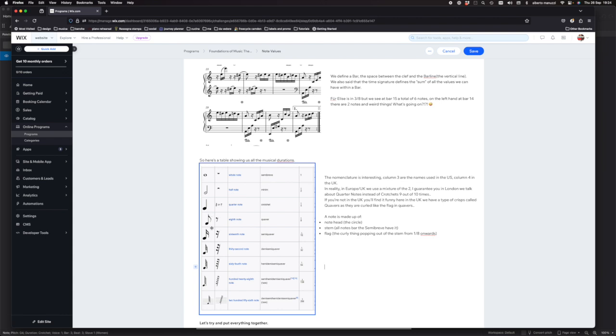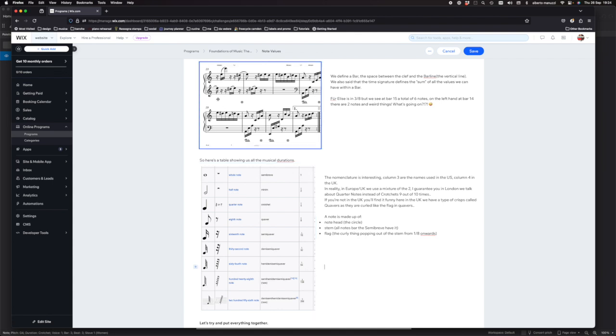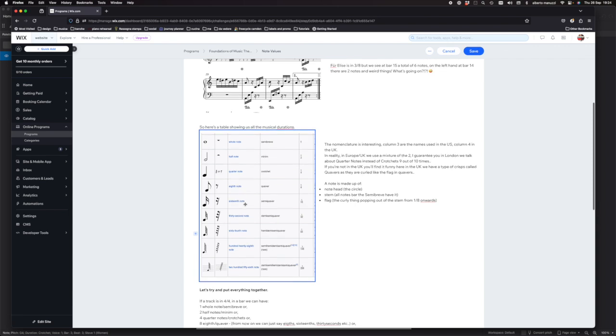Then we start adding flags. So if you see one flag, it's an eighth, 2 flags, a 16th, 3 flags, a 32nd, and so on and so forth. I have never seen these last 2 or 3 here. The 256 notes. If you need something like that, it means you have to change the signature.